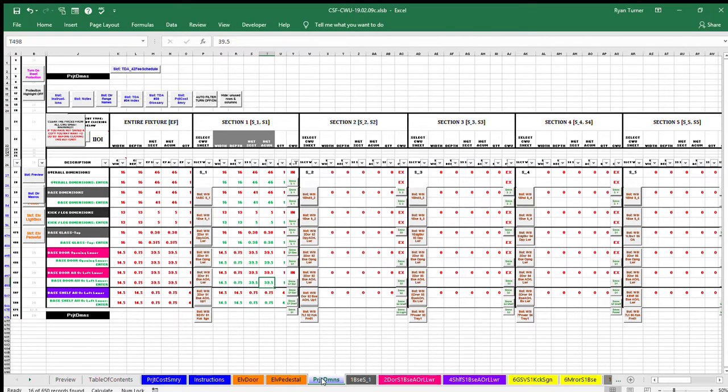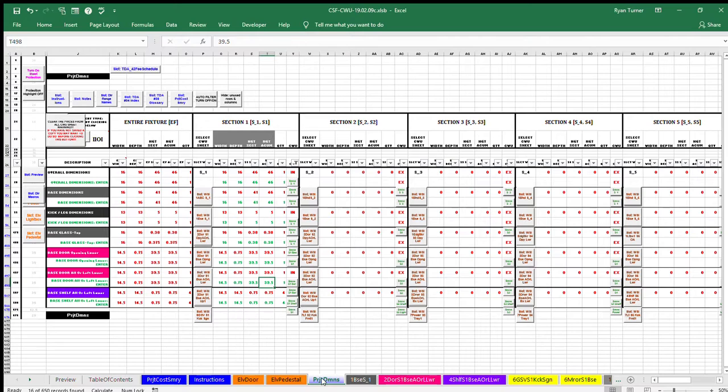Enter the amount specified by the macro. In cell T498, enter accumulated height 39.5 inches. Height is the dimension from bottom to top. Accumulated height refers to the sum of the heights of all features, including and below the feature currently being entered. Section height refers to the individual item or feature currently being entered.